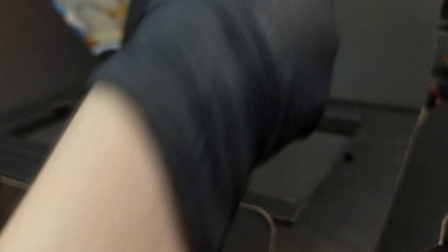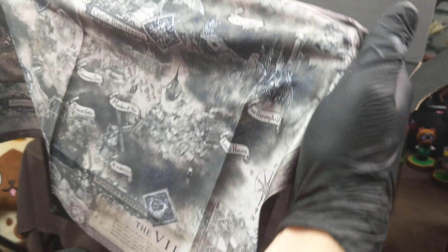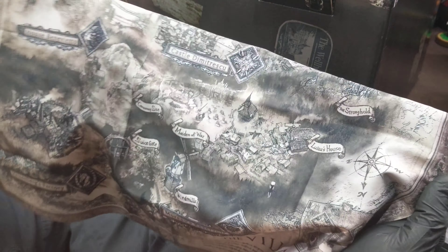Next up we have a map. I wonder if I'll actually be able to use this to help me in the game because I get lost. Lovely, supple. It's got a very nice thickness to it. The cloth is very — it's got a good texture to the look of it. It's very shiny while also matte at the same time. It seems like for this edition they've really mastered the shiny and matte aspects getting them together. It's got sort of a leather sort of look — old leather map.